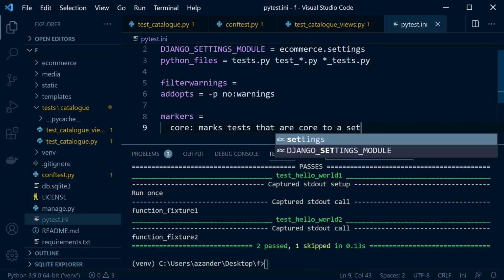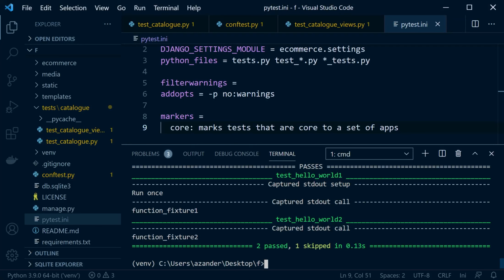There we go. So that's core. We've now marked it as core. So what we can now do is just run the core tests. We can do that by typing in pytest -m flag, and then it's called core.